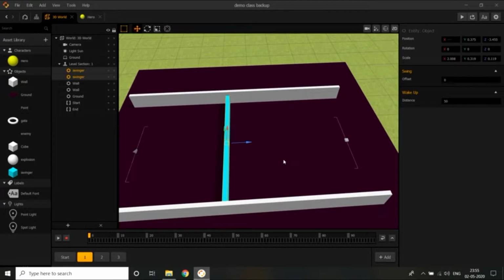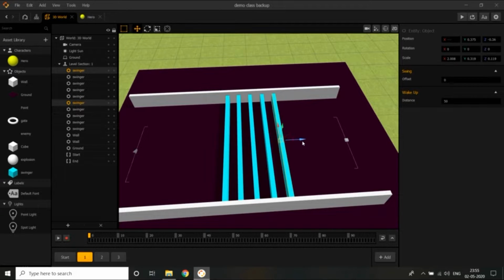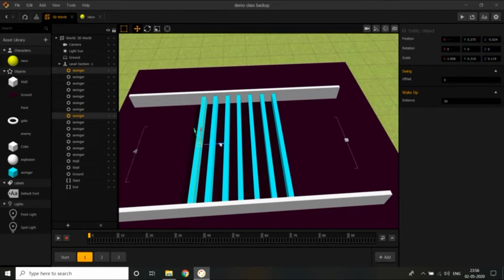Now again choose the move tool and Control C, Control V. We have learned all these things in our previous video. If you haven't watched our previous video, you will get the link of our previous videos. So just copy and paste this, and Control C and Control V. This is very simple.